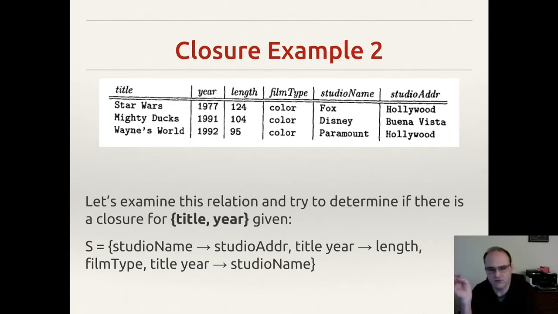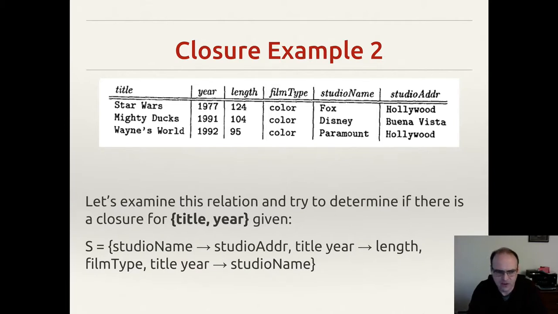This time, instead of just using letters, let's actually use actual names for our attributes, right? So we're going to pick on a working version and a non-working version to contrast them. So here is our Star Wars closure example. This one is based on one of the earlier Star Wars tables in the book. Or I keep calling it Star Wars, but Star Wars on the brain. It's the movies relation. And what we want to do now is determine if our theory is that title and year would give us a closure on the whole relation.